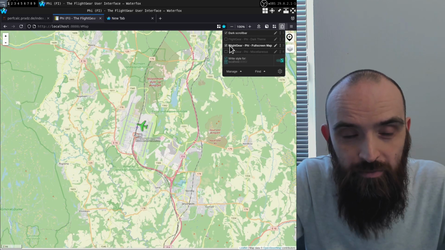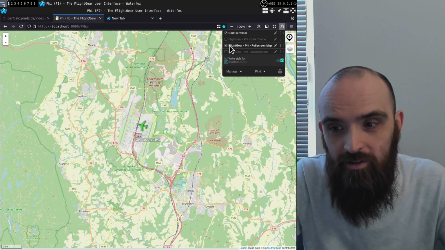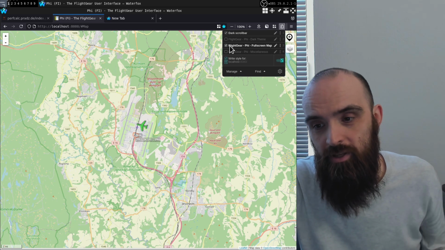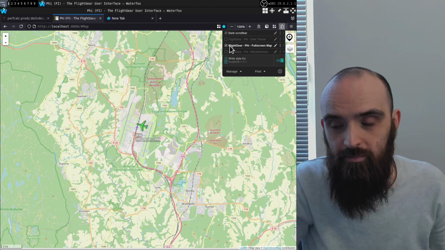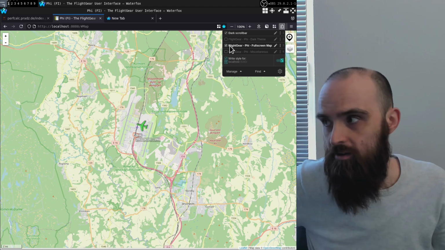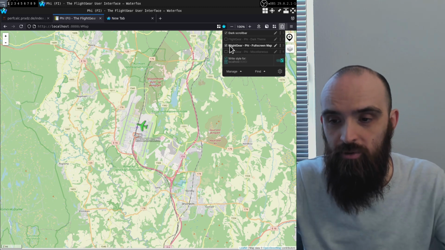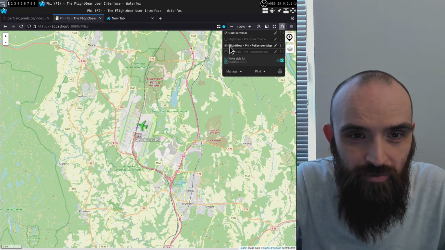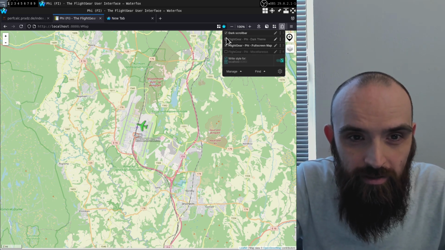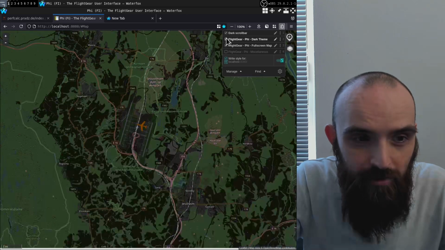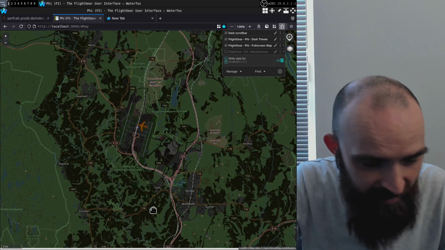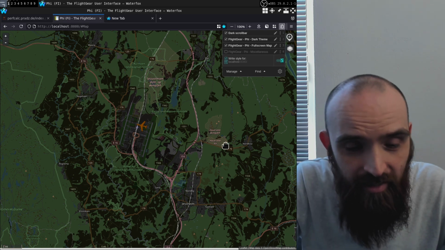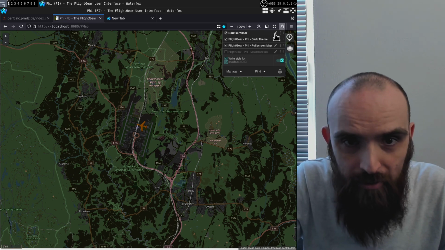So I like to have it full screen and running on a separate monitor when I'm playing, or it's also nice to have it in the tutorial like I did in the first part of this video, somewhere in the corner, a little map showing you where you are in the world. So this is for this. And the dark theme basically looks like this. It kind of makes the colors less bright and easier on the eyes. So this is really all there is to it.